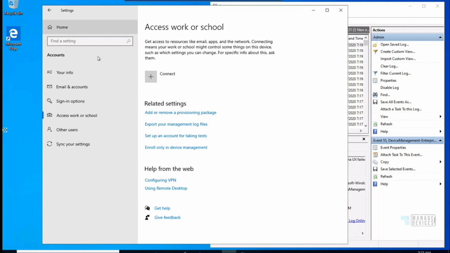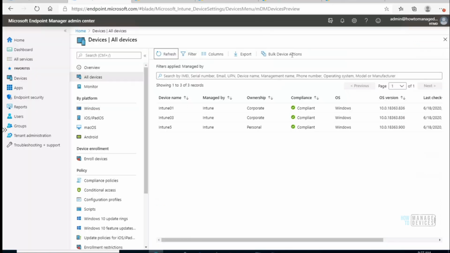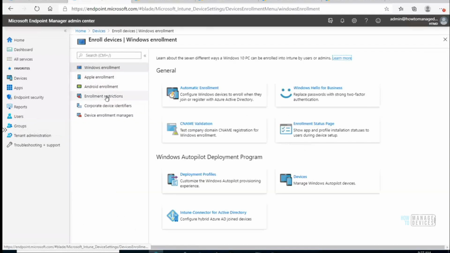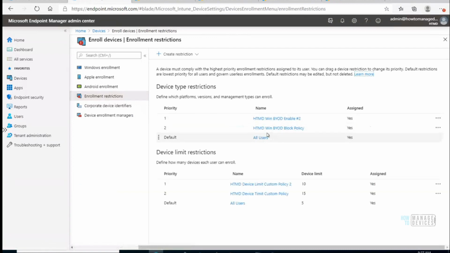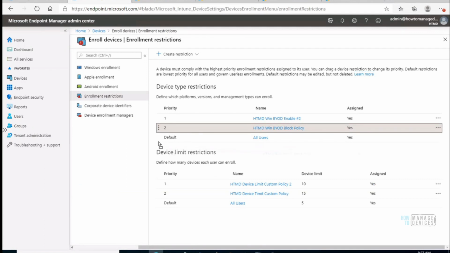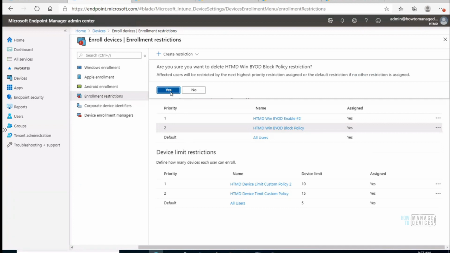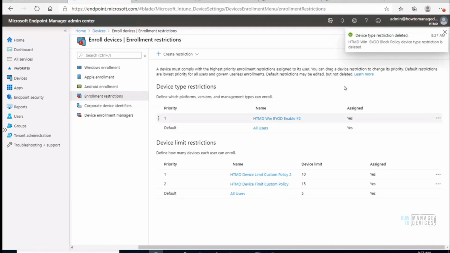But we can check that quickly, because when we did that previously, I had a different experience. So what we can do is quickly change the policy here. Enrollment restriction, and let me bring this down if that is possible. Not possible. Okay, so let me delete this policy. That is the restriction policy, and I deleted it. Now we don't have any restriction in place.